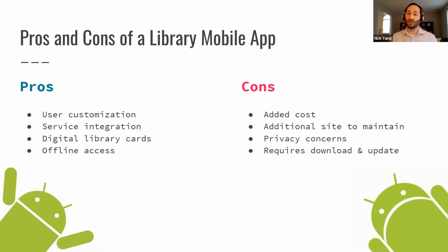What I mean by that, we talked about how your website is like a series of third-party services all stitched together. How nice would it be if I can just put in my barcode once and I can access all of your digital collections, and I can access my patron record, and it appears seamless? If you can get an app to deliver that, that's excellent. That's a big check in the pro column. Digital library cards. Can I apply for a card via the app? Can I store the card in my app? Is it screen readable? Do you have scanners in the library?